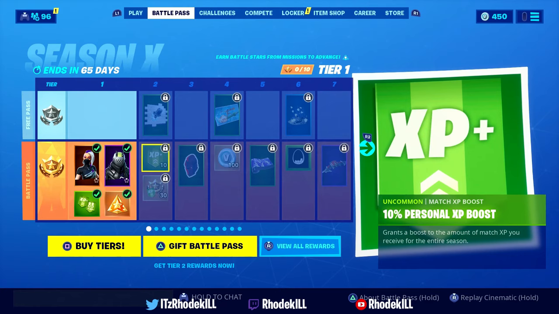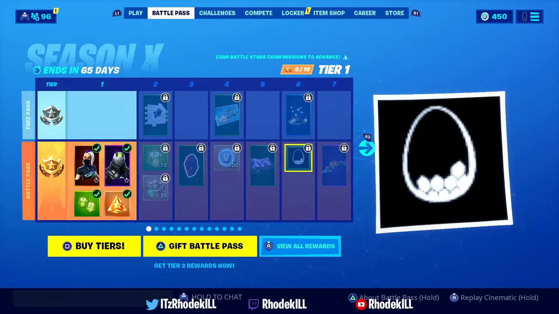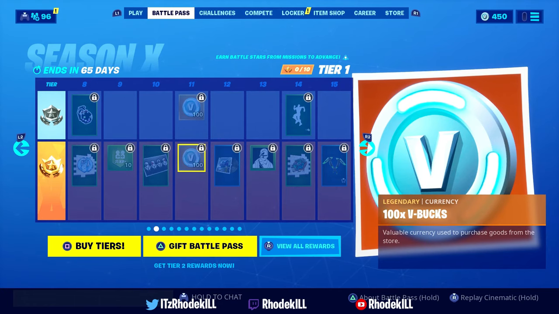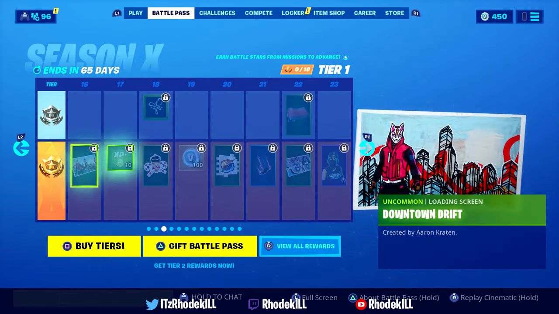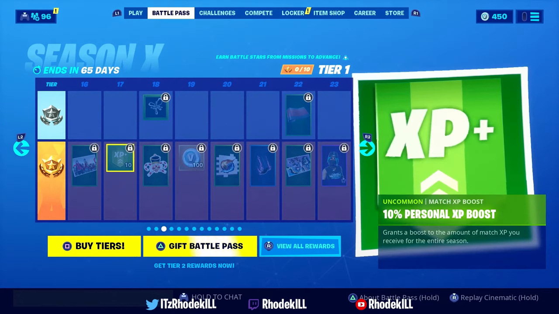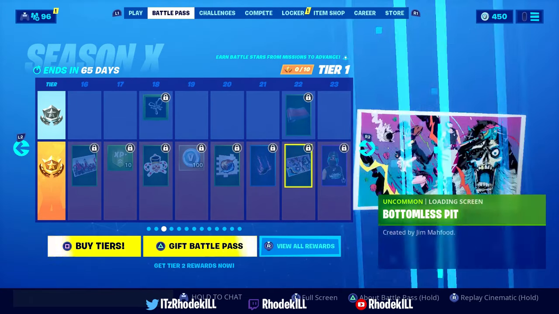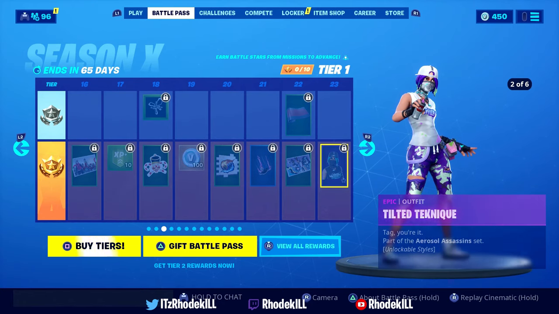We'll go through it. So tier two, you got some XP boost. Then you get an emote, V-Bucks, a purple skin. We'll go down the list. I'll just go pretty slow, let you guys watch. It's pretty cool. New pickaxe. Harvesting tool, that's pretty cool, I like that. New art, loading screen. More V-Bucks. Another outfit, let me see this outfit real quick. Tilted Technique. Okay, that's cool, different colors.